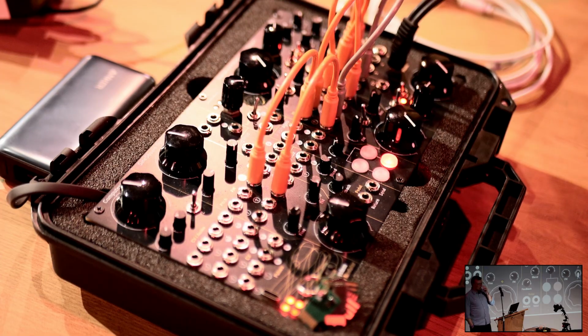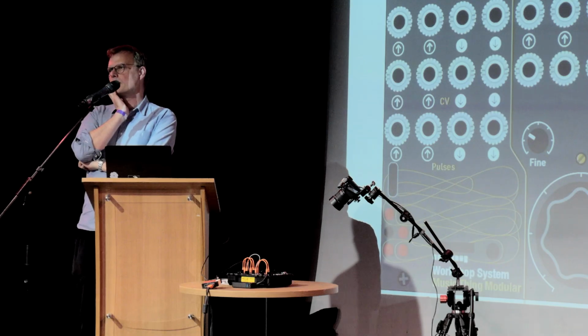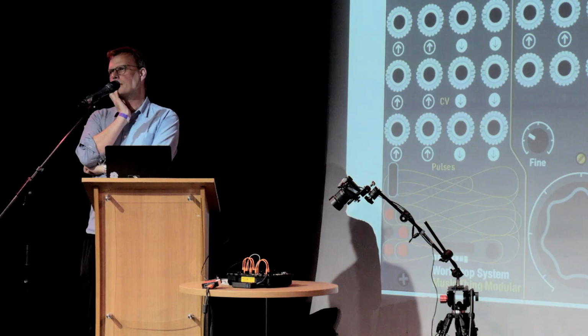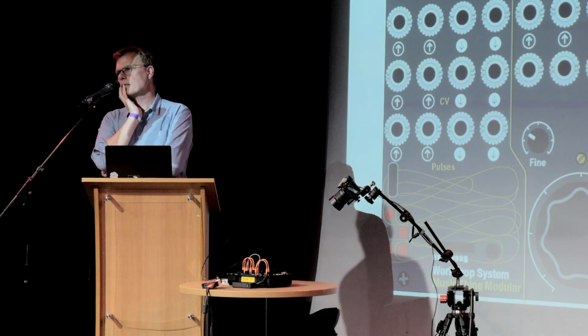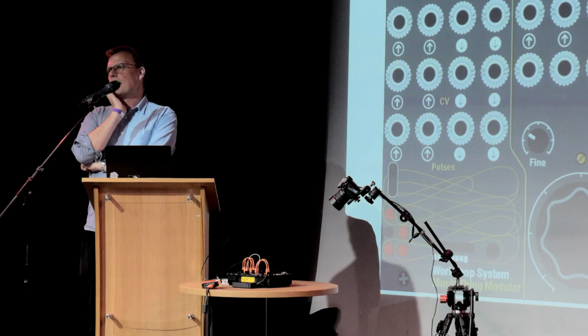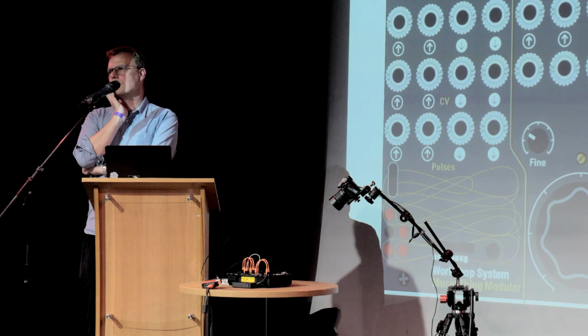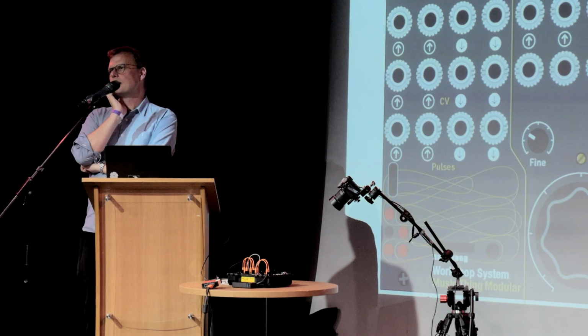I guess I was wondering the same thing. I mean, there's a lot of equipment that looks a little bit like this, right, that does similar sorts of things. You presented it in a self-contained box, so in some sense it looks like a solution, but you've also provided these feeds into it. But I'm looking at this thinking, how do you approach this as someone who wants to make music? If you've got a huge Eurorack, you know how you approach that. It's a very complicated problem.